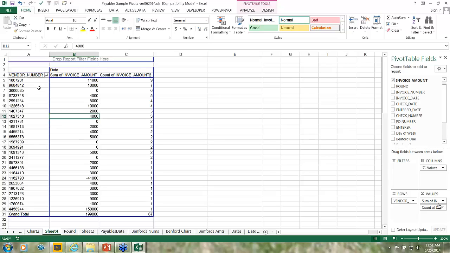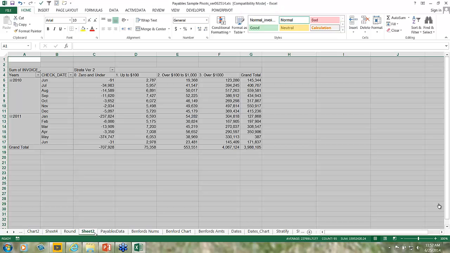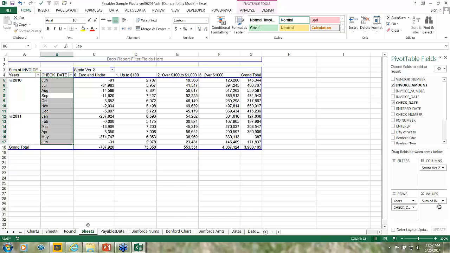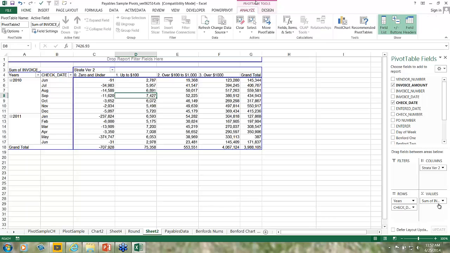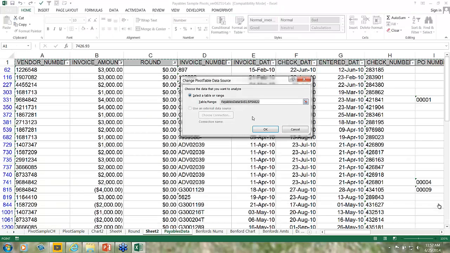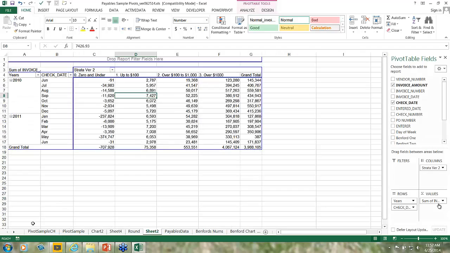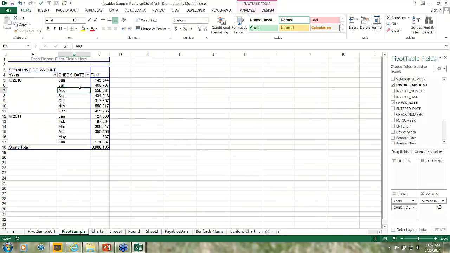Okay, so now that we've gone through a variety of techniques, even going through some of the sort orders, one of the things I wanted to do is go back to my payables data, probably even to this one here. If you never know what this actual worksheet is set up to, this sheet number 2, you can always click on the data itself, click on Pivot Table Tools, and click on Change Data Source. It is the right one. But I'm pretty sure this pivot sample that we had over here is also good, so I'll work with this one here because I'm pretty sure that's the right one.